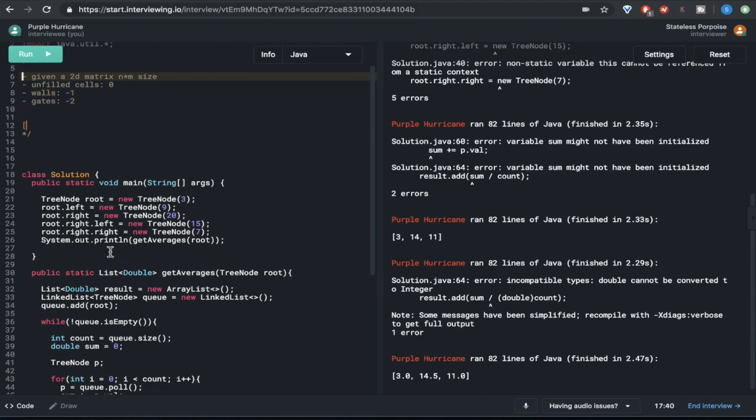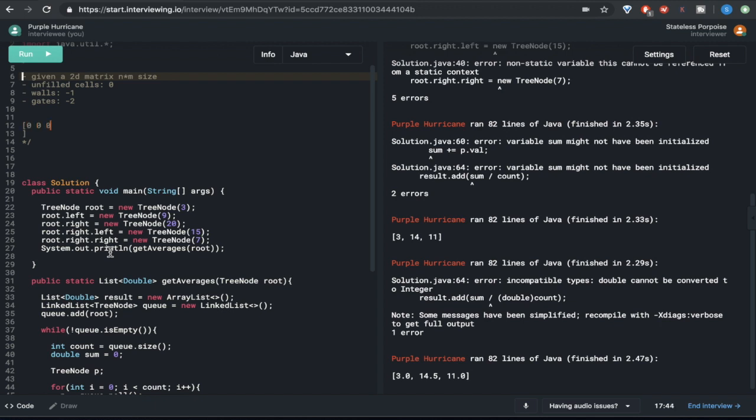So let's say you had a super simple matrix, which is just 0, 0, 0, -2, put a -1 here, 0, 0, 0, something like that. In order to get the distance to, let's say, the cell to the left of the -1, you'd have to go down from the -2, then left, left, and up. So you'd have 1, 2, 3, 4 is the distance, and then 3, 2, 1. The starting point is kind of part of the problem you're trying to figure out. But the basic thing is that when you calculate distances, you can't go over these cells that have a -1 on them.